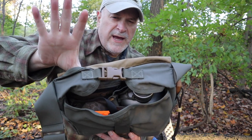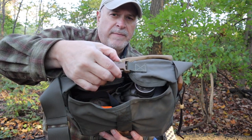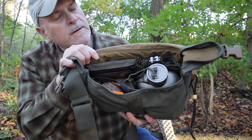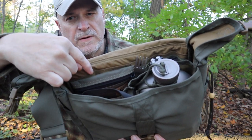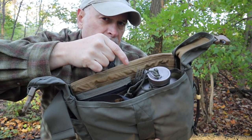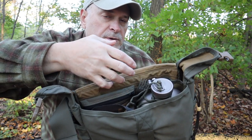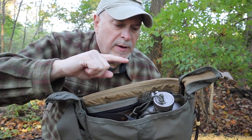So we have a closure at the top that keeps your contents from kind of spilling out if the bag accidentally gets dumped. And that is a traditional Fastex buckle, so that opens up like that. And if you guys can see in here, the back wall is covered in Velcro material with slots like for PALS webbing or MOLLE webbing. So you can actually attach pouches to the back wall, either Velcro or traditional MOLLE. So there's some additional ability to organize the bag, but there is more.